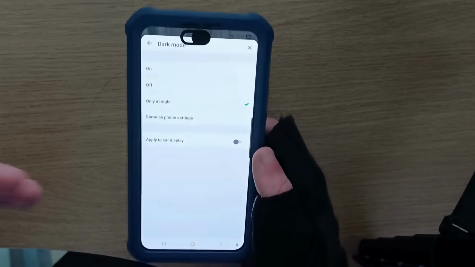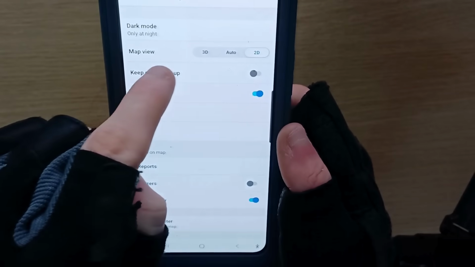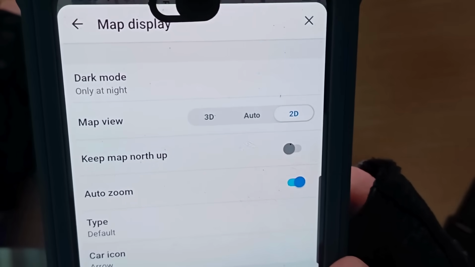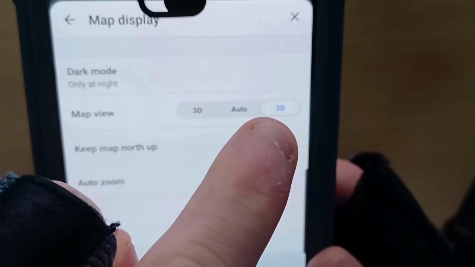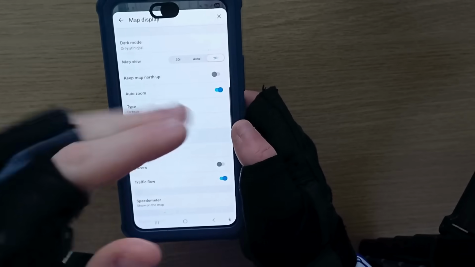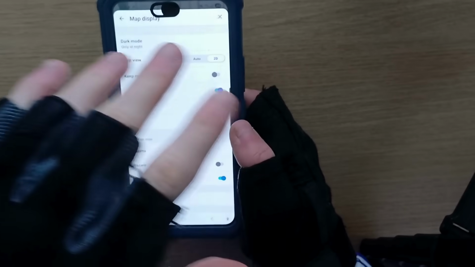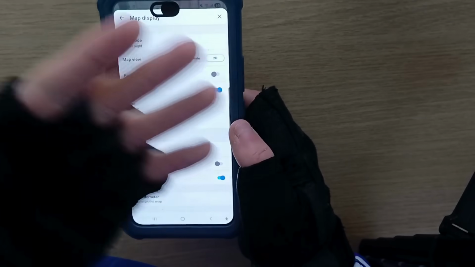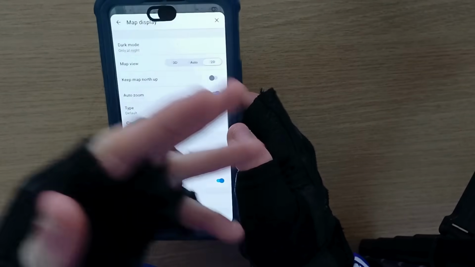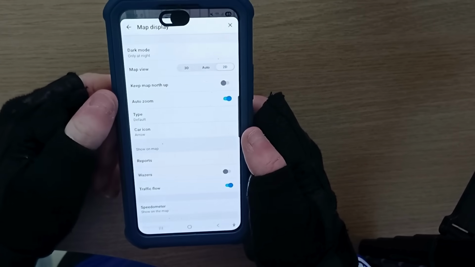We go back. Regarding the map view, I recommend setting it to 2D. In 3D, sometimes it's hard to distinguish the roads and paths. You lose track of where you need to turn. I don't find 3D very readable. Visually, it's nicer, but when you're driving, it's not practical to look at it in 3D. I recommend 2D. Then, tell me if you prefer 3D and if you see an advantage to it. Personally, I prefer 2D. That way you clearly see the route. Like an aerial view, it's clearer, more readable, and you see curves and exits better.